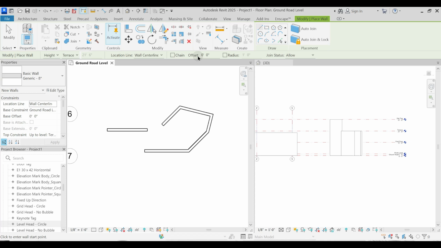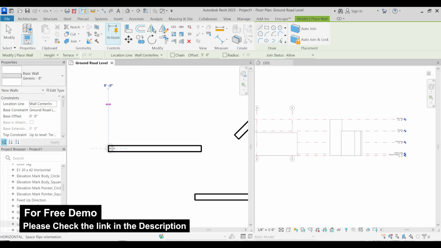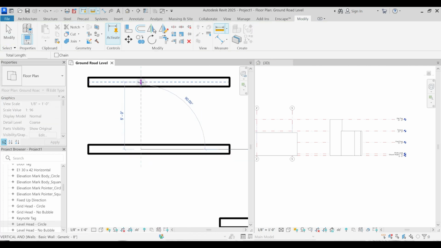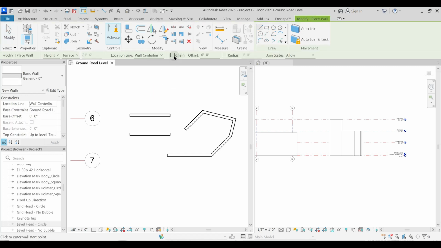Okay. WA. What is next? Next is this offset. So in order to understand this offset, what I will do is that I'll just change this particular thing to 5 feet. Okay. And I want to draw a wall at the offset of exact 5 feet from wall center line. Location line is wall center line. तो अगर मैं यहाँ पे ये इसका सेंटर लाइन क्लिक करता हूँ और ड्रॉ करता हूँ तो आप देखिए the distance between these two center lines is exactly 5 feet. Let's assume that there is a continuous corridor, and you want to draw the parallel walls. So at that time, you will need this particular chain and unchain offset.